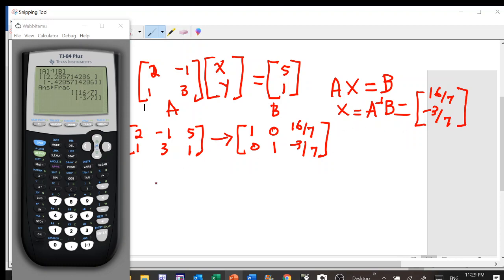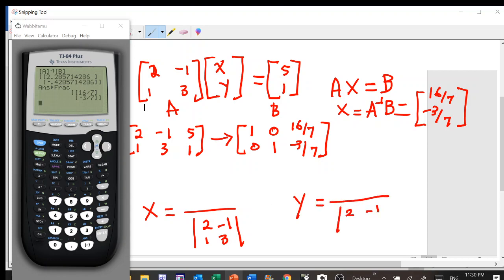And another way to do it is Cramer's rule, and Cramer's rule says that X equals the determinant of the A matrix, and then Y equals, again, the determinant of the A matrix, so the denominators are the same. The numerator is the same determinant except for the first column we're going to put 5 and 1. So 5 and 1, and the rest of it is the same. And for this one, the second column is going to be 5 and 1, but the first one remains the same.